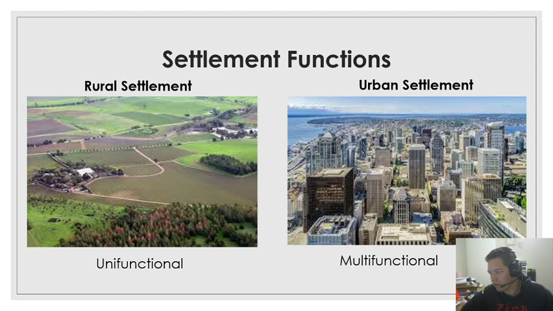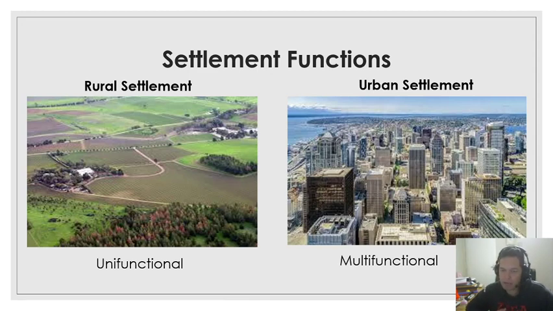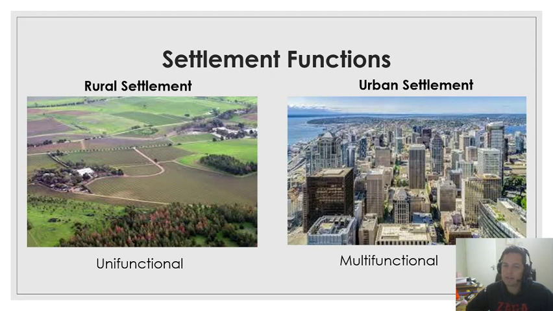If we compare that with a city — an urban area — we would call a city a multifunctional area, because the city has way more than one function. Think of all the things, all the services, all the functions that Johannesburg provides in terms of healthcare, education, business, the legal sector, financial sector, manufacturing, transport. There are so many aspects to the city and so many functions — that's why it's called multifunctional. Whereas if you compare that to some small little village somewhere, they don't have all those functions that we do in a big city.